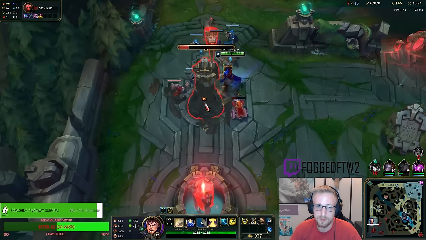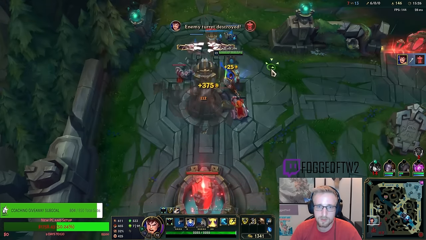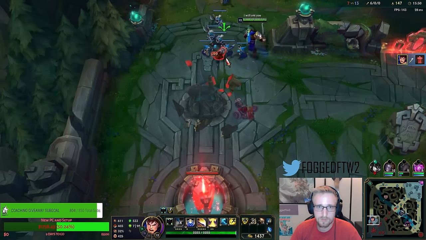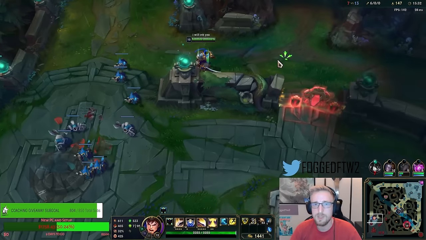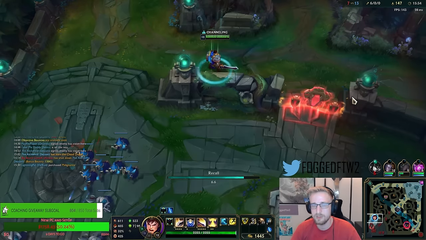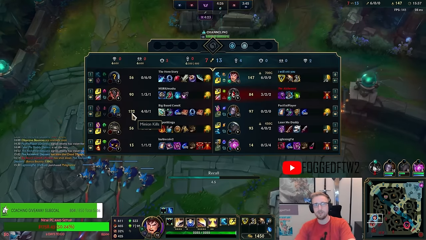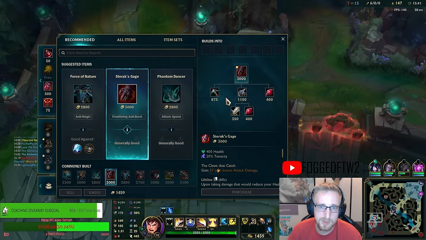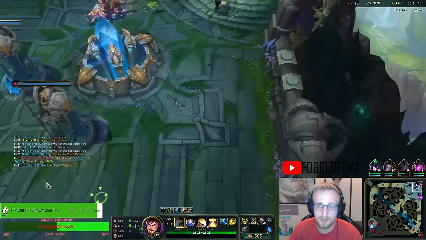What are they doing? I don't want to take inhib because it's literally only 15 minutes and the Anivia can clear supers all day long and just get giga farmed. I'm gonna build Sterak's next just for the tenacity.